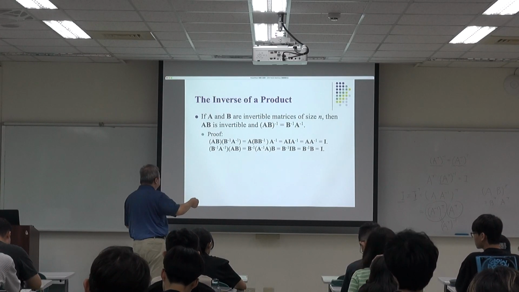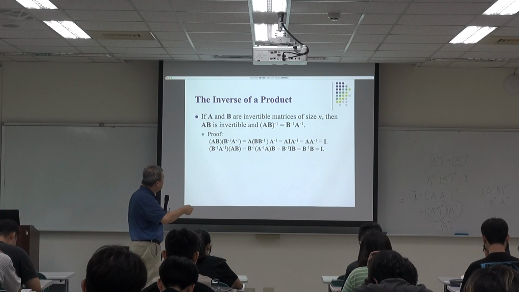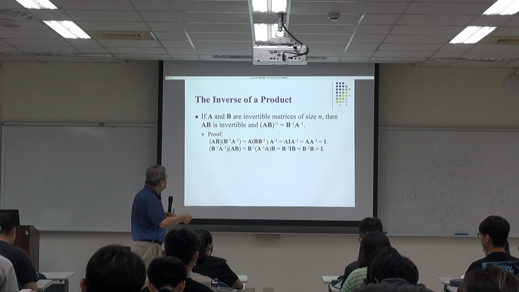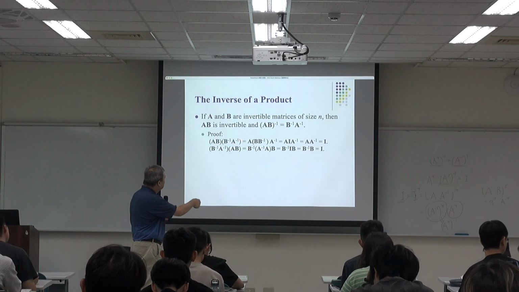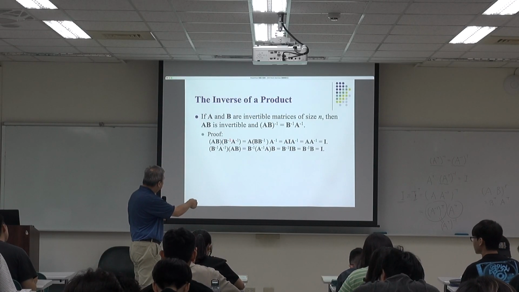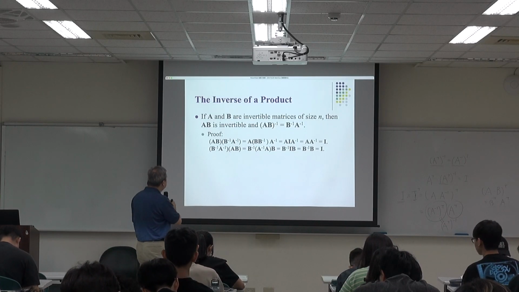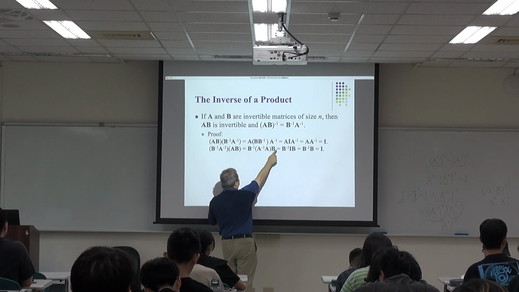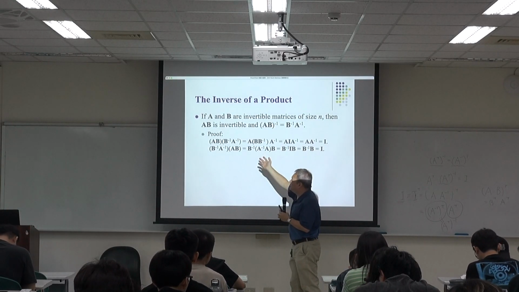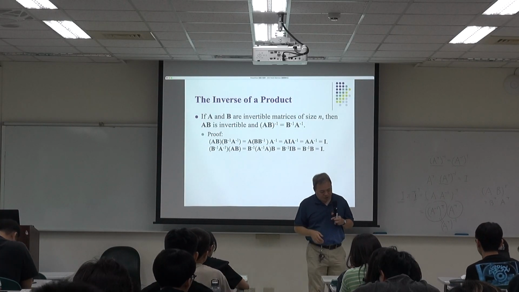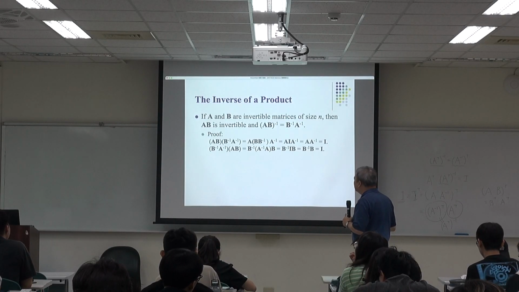So if A and B are invertible matrices of the same size, then AB is invertible, and (AB) inverse equals B inverse times A inverse. That's easy, because you just multiply AB with B inverse A inverse and what you get is the identity. We know multiplication is associative, so you can do B B inverse first, which gives you an identity, and then A A inverse gives you I. Obviously the other side also works. So (AB) inverse equals B inverse A inverse.